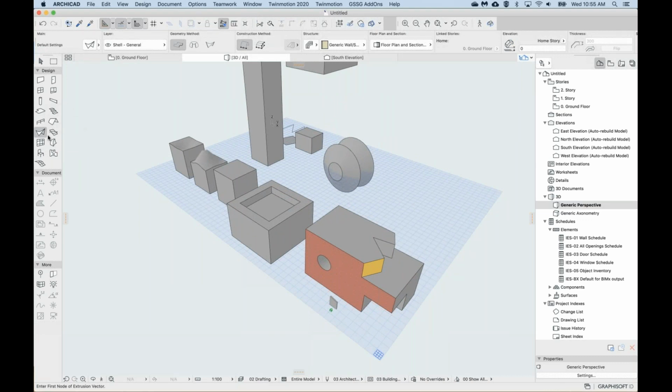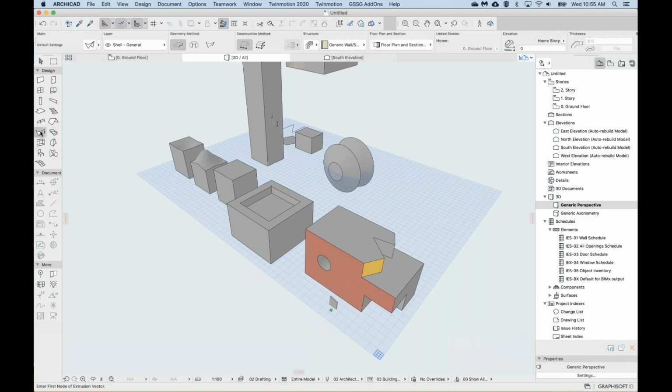Just have a little play with this tool. Yeah, so the shell tool. And we'll go through some of them. We might not go through all of the functions, but we'll just go through a couple of them for now.